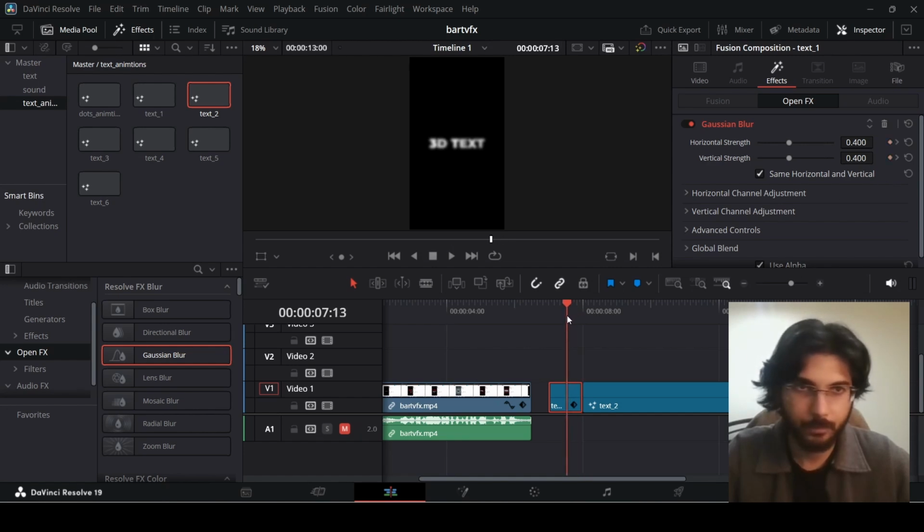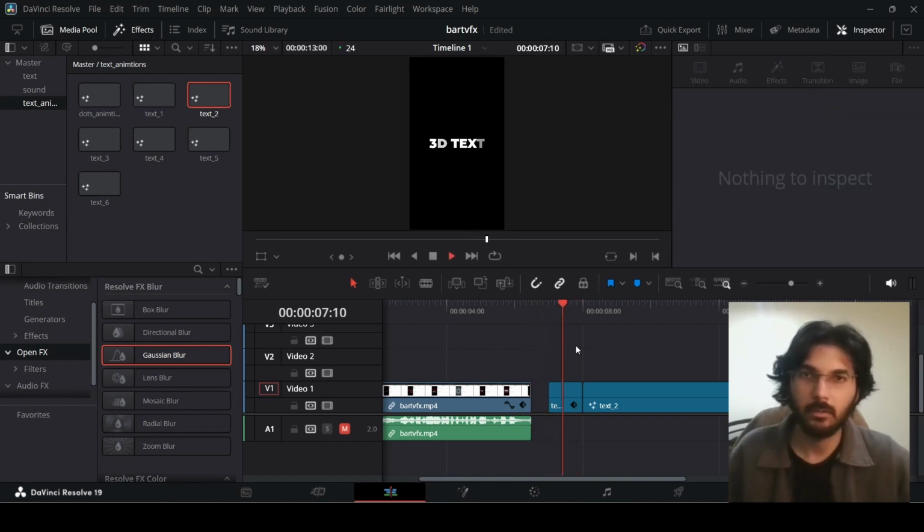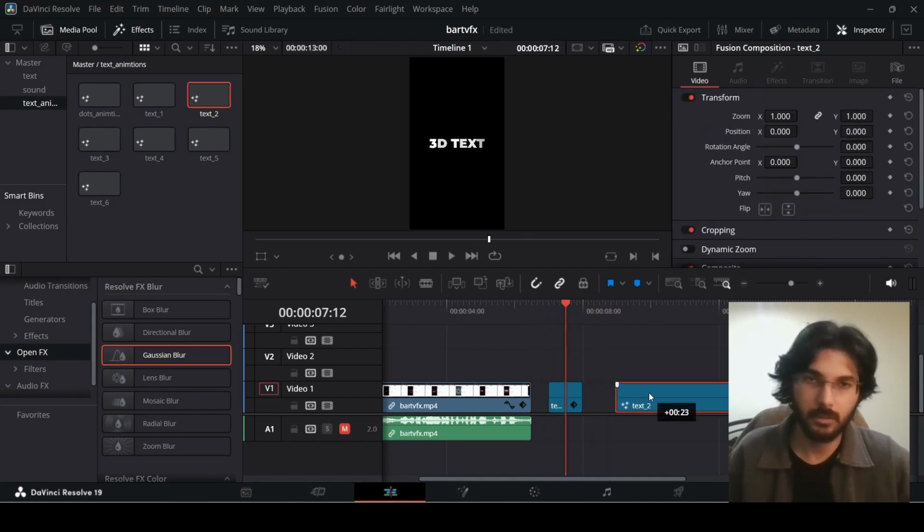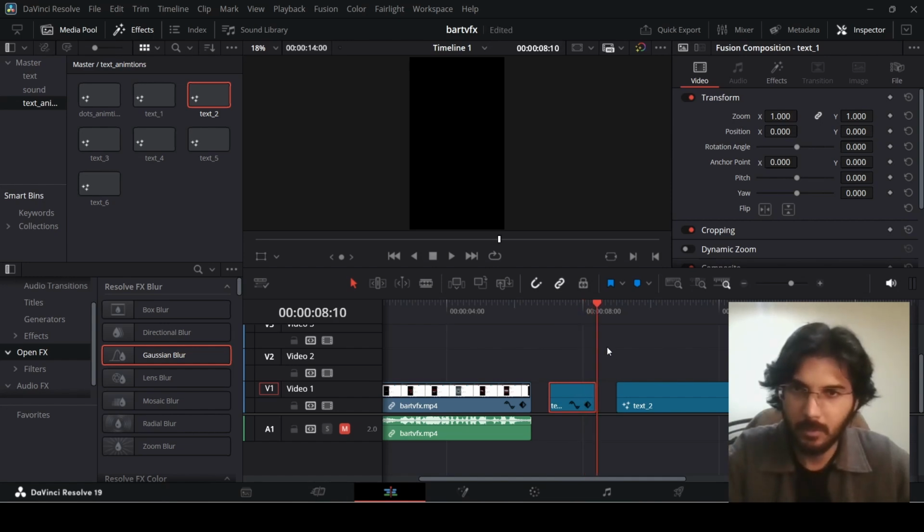Then go a few frames back, maybe at 720, and change this to 0. So if you play this, okay, let's increase this a little bit. Let's increase this to 810. Yeah, let's go with 810. So for me, this is different. I know this will be different for you, but let's add 5 more frames.